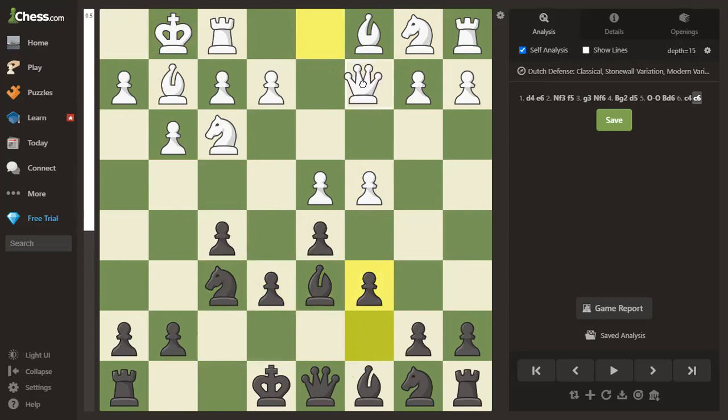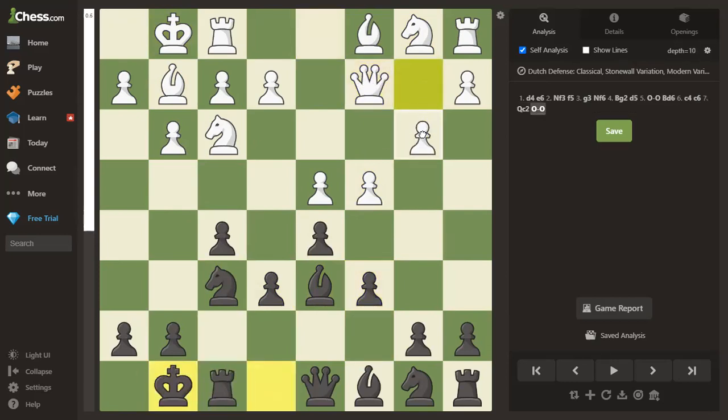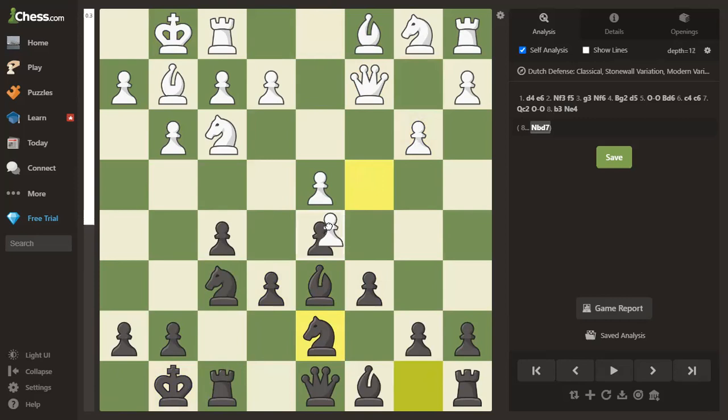Queen c2 is played by white. Castles by black, b3, and here's our move, knight to e4. Now, just a quick point here. If you bring the knight out first here, I'm not saying it's a disaster or anything, but you can't take back with this pawn in some of these positions.